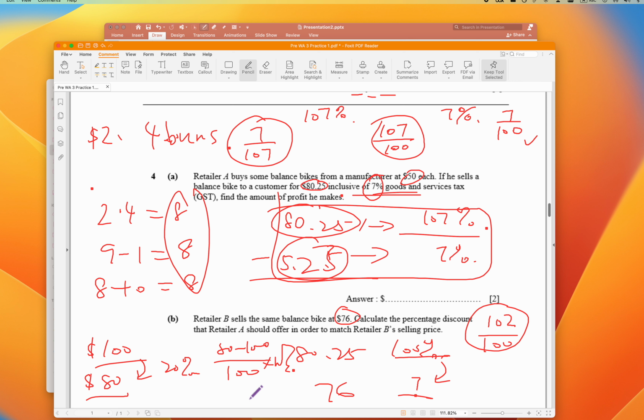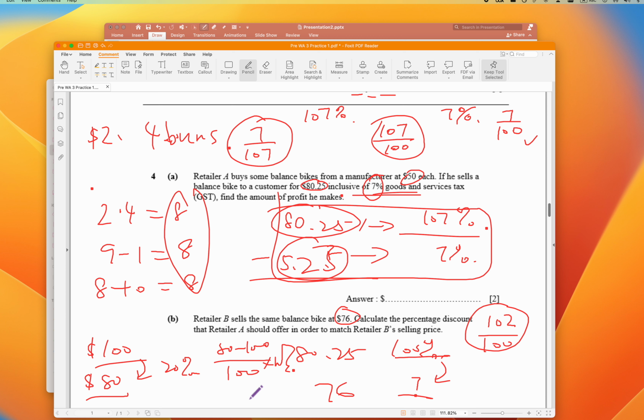Make sense? Can I take a look at your work? Did you use any other method? So I see you use this divided by, yes, correct. So remember, final means 76. Why use the initial minus final? Does it make sense? No. What's the formula? Final minus initial over initial. Yeah. Times 100%. Times 100.